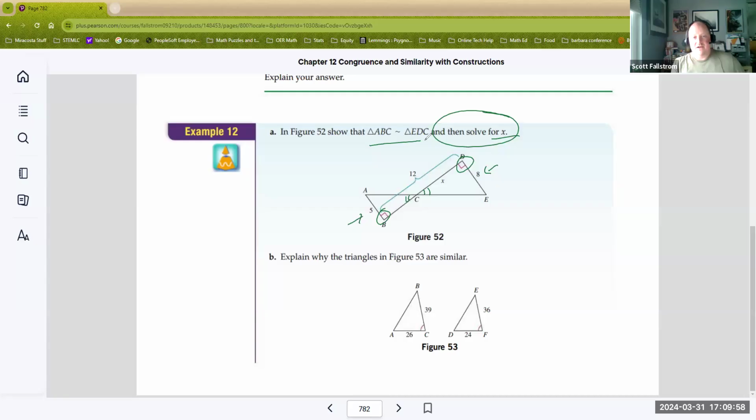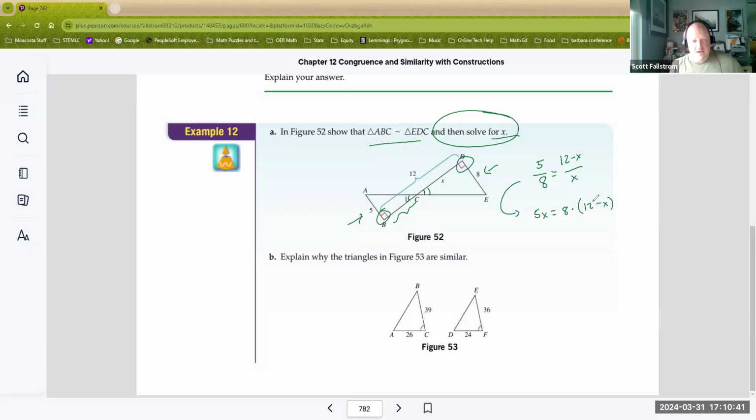Okay, so now that I know they are similar, I would say, aha, so 5 is to 8. That's AB is to DE as, and then I'm going to put this down here, DC and BC. So BC is right over here and DC is right over there. Now DC is x. And up here, I don't know what I would call BC. I don't know the number for that, but I'm going to just say it's 12 minus x. So that's what I'll put on top. And then we can use our proportional reasoning to rewrite this as 5x equals 8 times 12 minus x. We can write it that way.